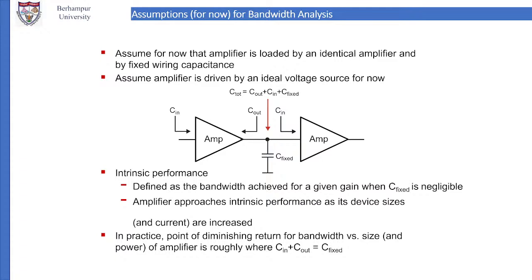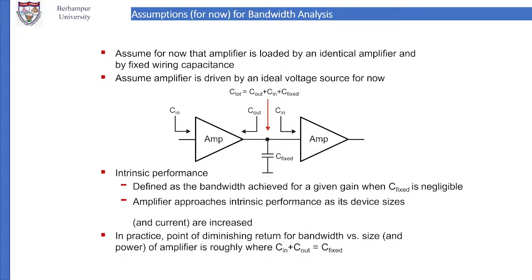So if we have matching between these two amplifiers, then as you know, from maximum power transfer theorem, for maximum power transfer there should be matching between the input and output. So input and output should be complex conjugate of each other. That is what we are doing here. C fixed is ensuring that C out and C in, they are matched. That matching it is ensuring that way.